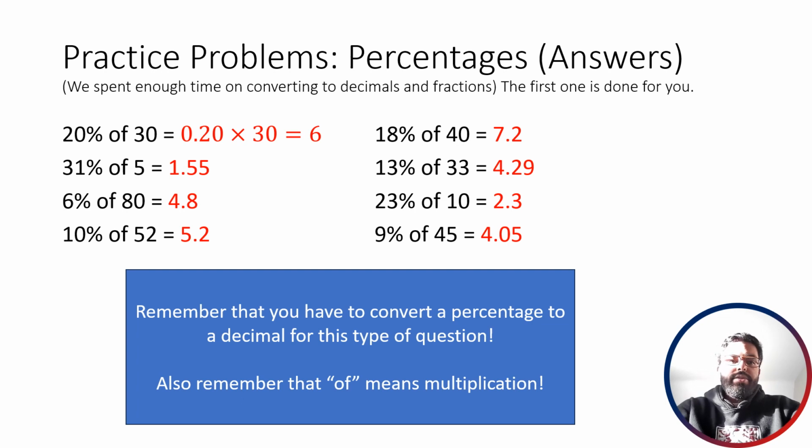So here are the answers that I got to these questions. Again, same as always, if there's any issue, if you think you got it wrong, check with the person next to you first, see if they got an answer that matches, and then maybe you can talk about what you did differently. And if everybody's confused or getting different answers, then let me know. Because when I do a lot of practice questions, there's always room for typos, and the more questions there are, the more chance there is that a typo has snuck its way into my work.